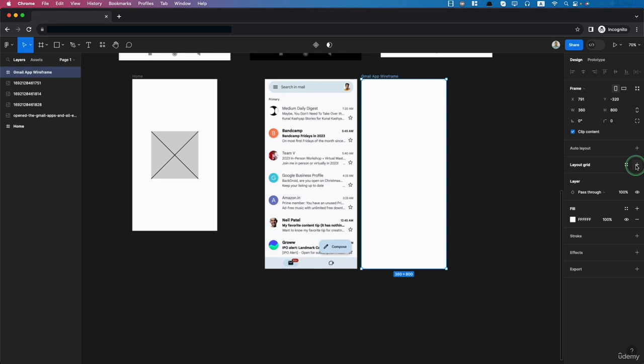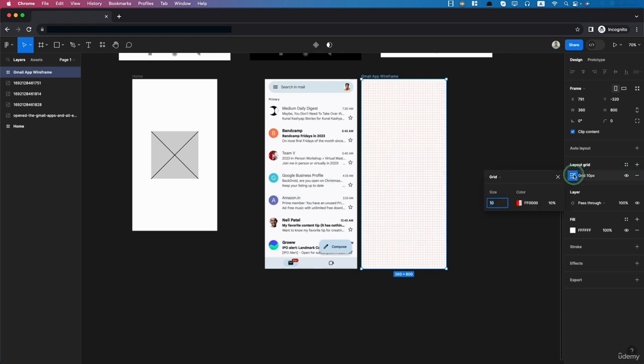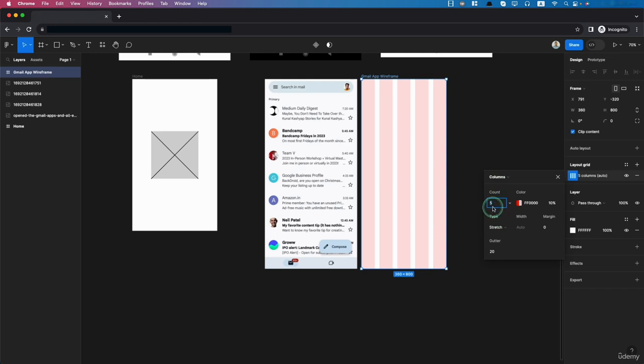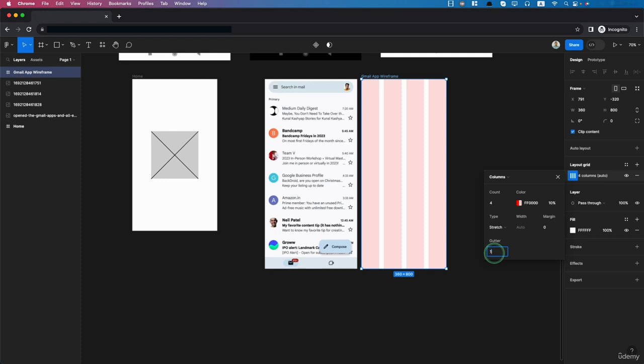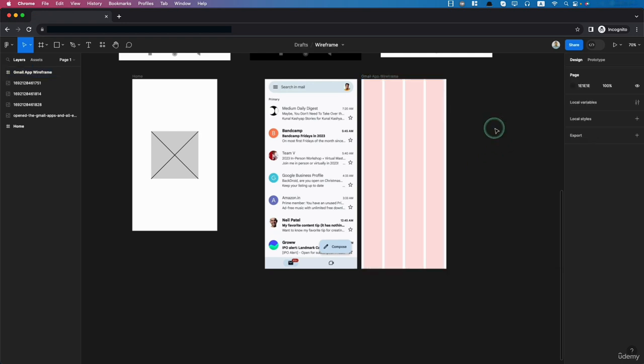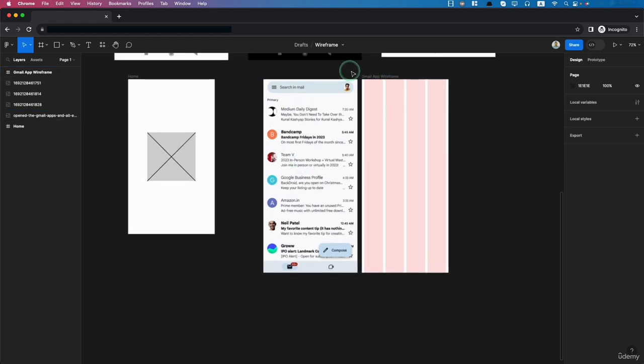Just click this plus sign, then click here and make it column, and I will make the columns count 4 and the gutter 10, and also I will add a margin of 10 to this frame. Okay, now we can follow those lines and build the design.